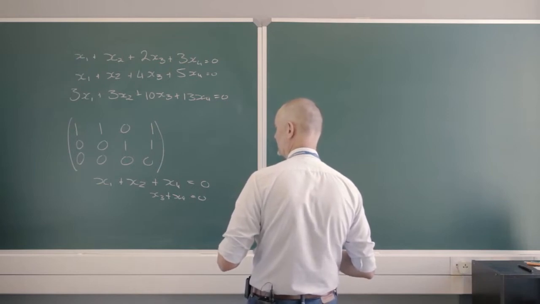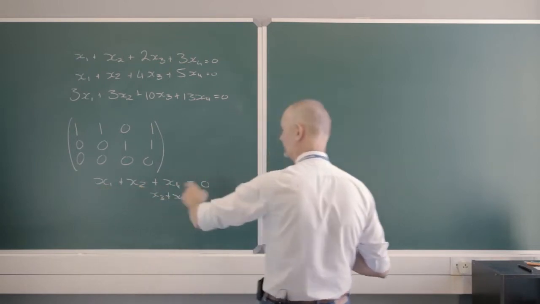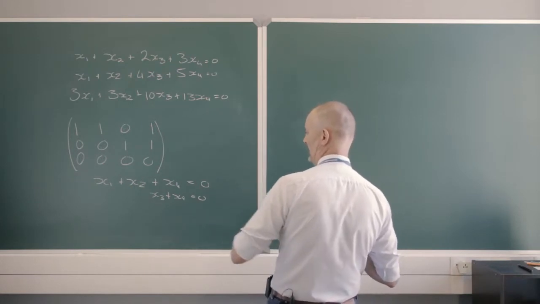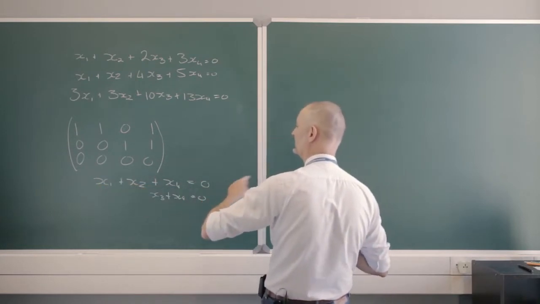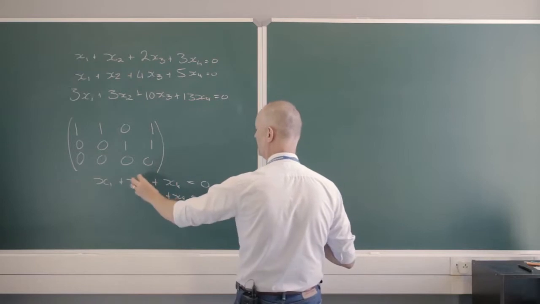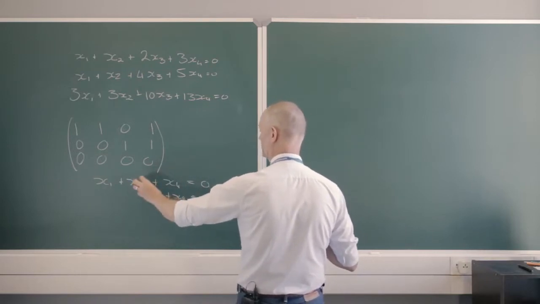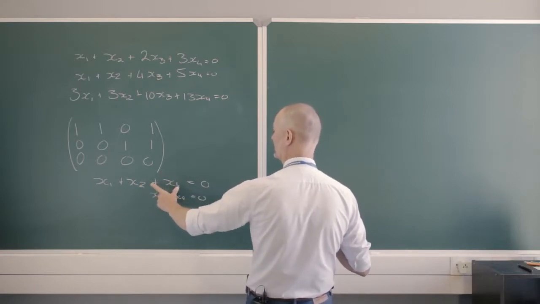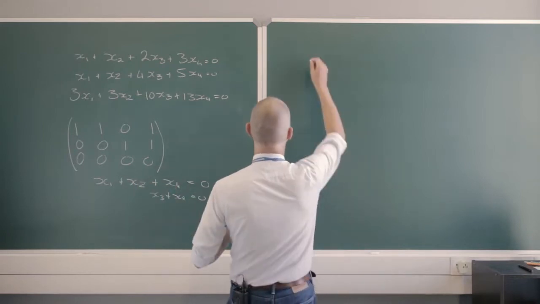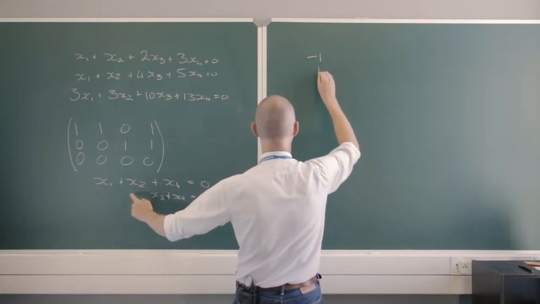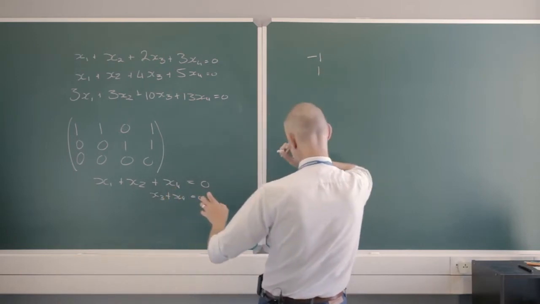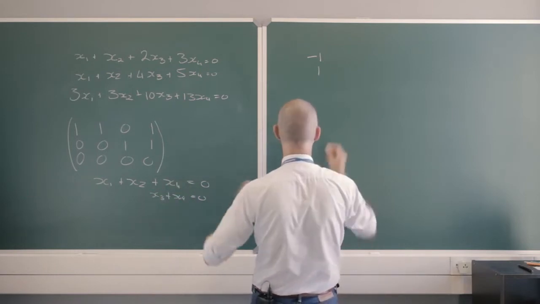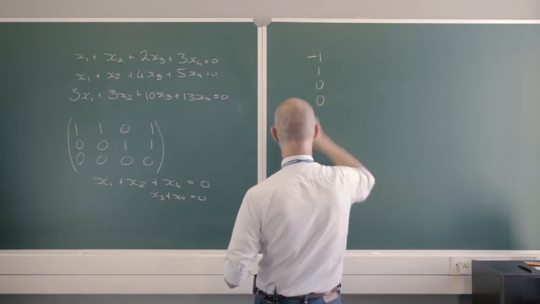Now, in these circumstances, let's just look at that first one. There are 4 unknowns, and I have 3 in that first one, so it's very easy for me to alternatively make this a 0 and this a 1, and then make this a 1 and this a 0, and see what happens. So if I make x sub 2 a 1 and this a 0, that means x sub 1 is minus 1. Now what happens to x3? Well, if I made this a 0, this means x3 must also be 0, and I made x4 a 0.